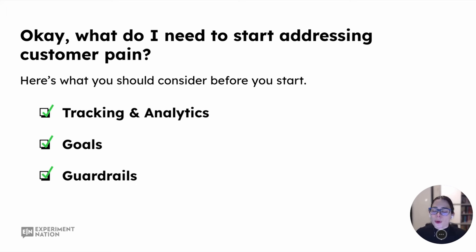Whether you are already making customer pain points a focus of your product growth program — maybe within a retention pillar — or not, it's great to have a checklist of what you need to have in place before you get started. First: tracking and analytics — a given. You can't fix what you can't measure. Analytics and tracking are vital to understanding user behavior, identifying pain points, and tracking the effectiveness of your solutions.